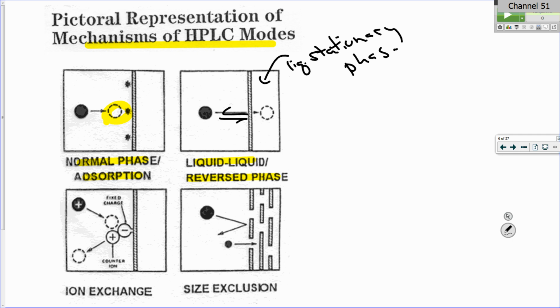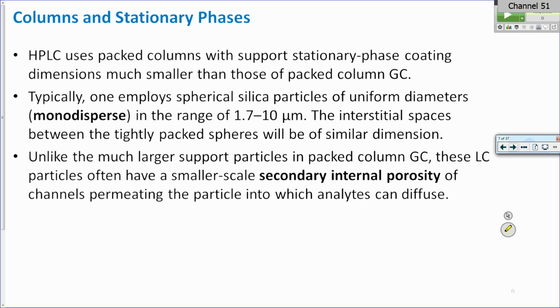All right, in ion exchange chromatography, what's happening is you have electrostatic interactions and opposites attract. So if you want to separate out cations, you put in an anionic stationary phase, and based on the extent of that electrostatic interaction, you can separate different things out. And then size exclusion is based on the concept of molecular entrapment. Small molecules can migrate into pores of a stationary phase where large molecules are going to be blocked and can't do that. The large molecules elute off the column first. Small molecules elute some period later, depending on how much they're entrapped in the column.